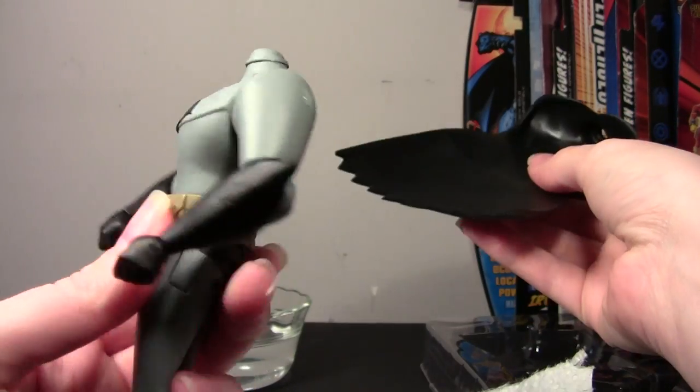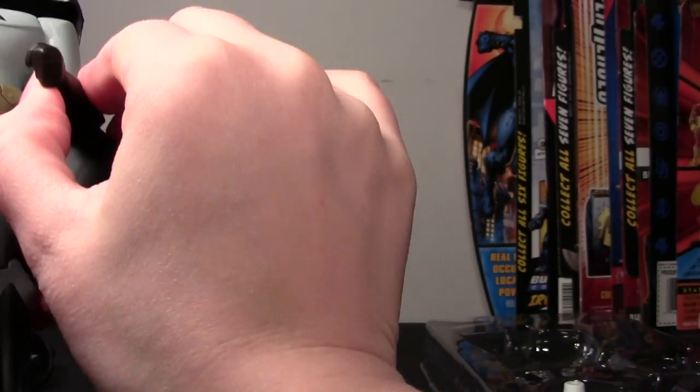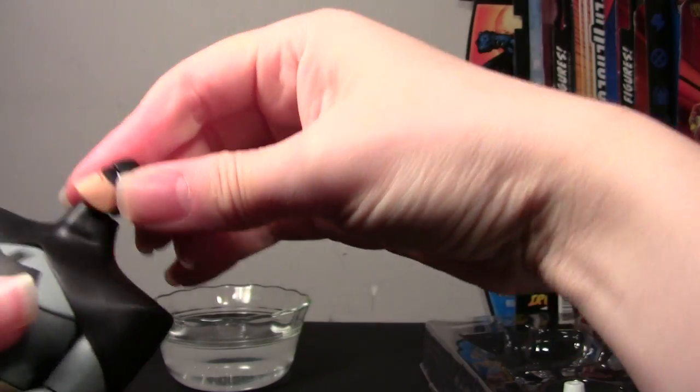And you've got a naked Batman. Not naked, but you know what I mean. No cape. And Batman just looks naked without his cape. So then you slide this one over. Now this one he's got to have little flat shoulders for. And pop that on. And pop this back in.